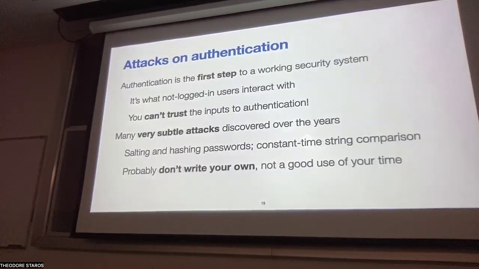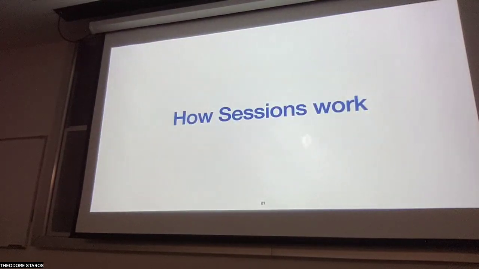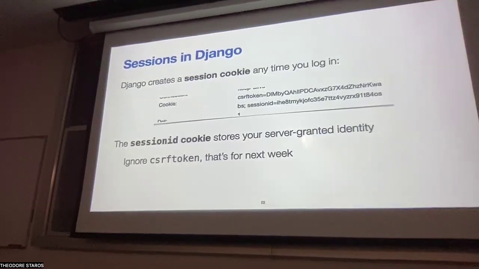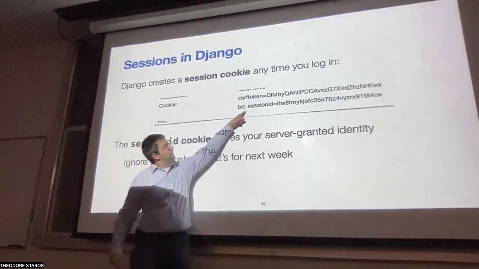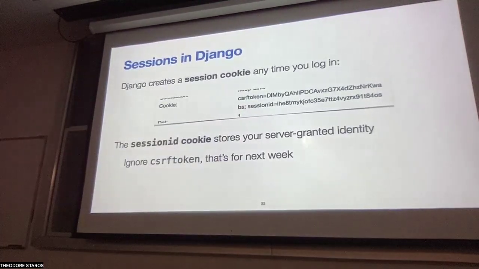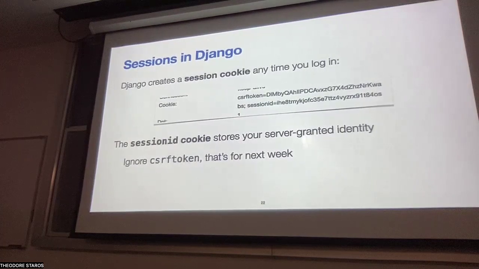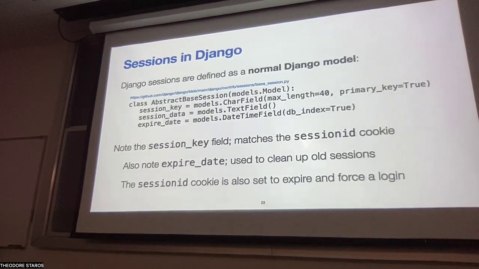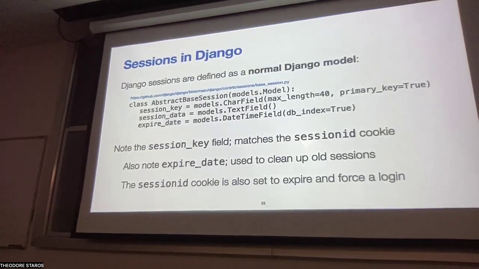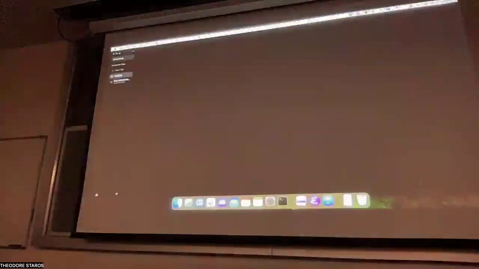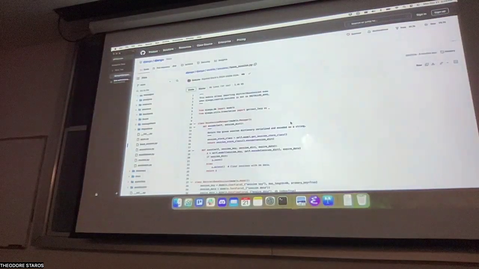All right, so let's, okay, I want to skip to this part. We'll get back to philosophical musings on cookies, which people have already asked me about. So we've already seen that when you actually log in, Django is going to issue you a session ID. And this session ID cookie, that is your server granted identity, and your browser reports it every time you make an additional request. So let's see how this actually works. Instead of just doing this in slideware, I'm going to go to the actual website code. So let's look, okay, we'll do it in incognito mode.